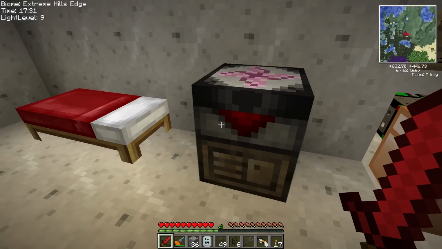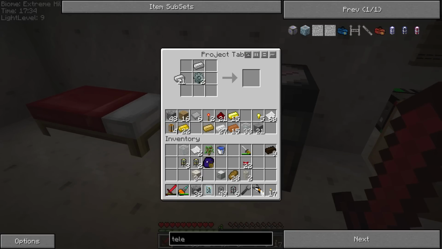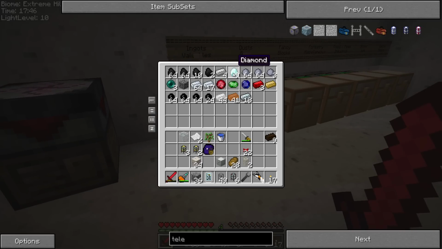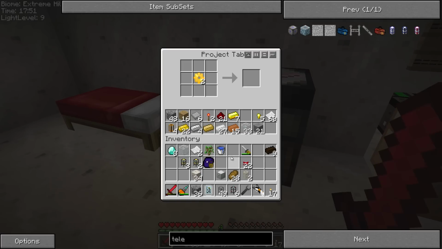I just want to finish this build. So there we go, some iron around it, 2 iron gears surrounded with gold, 2 gold gears, and surrounded with pricey diamonds. 2 diamond gears, and then just a piece of glass. This isn't too hard.